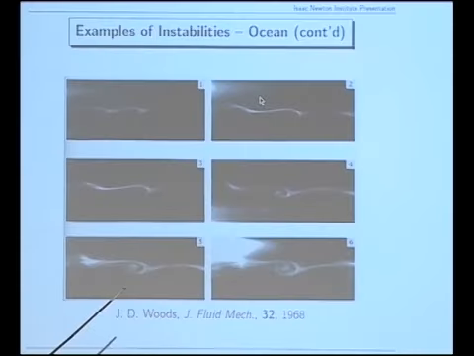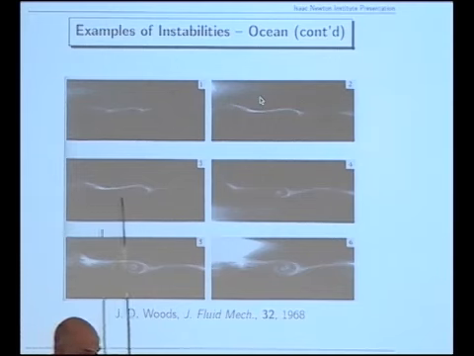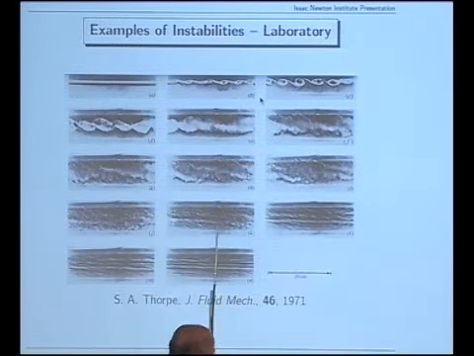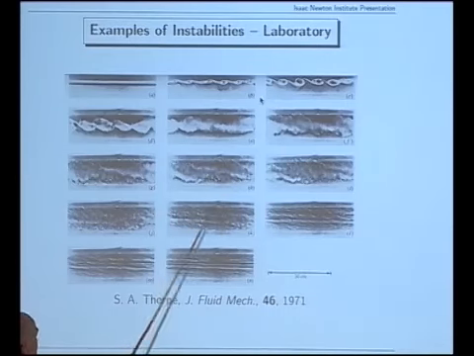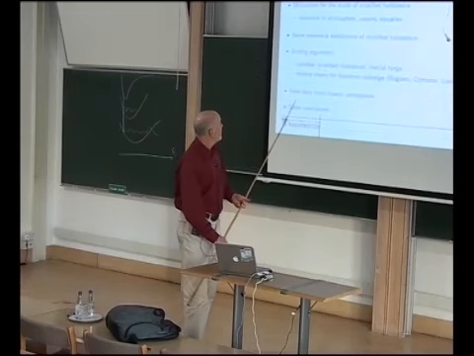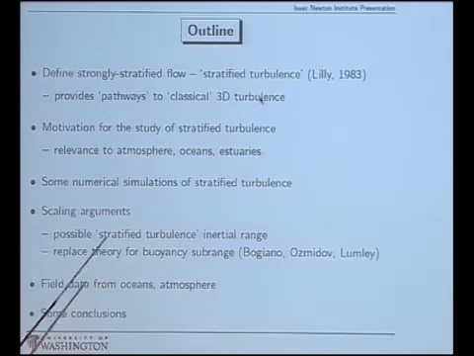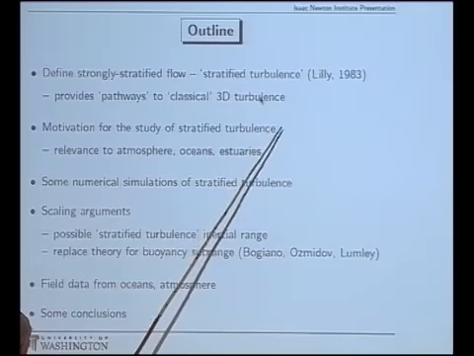And in fact, that's an important scale that I'm going to be talking about, because there's an Ozmidov scale that comes into this that relates to these. It's about a meter, typically in the ocean. Sometimes a little bit larger, sometimes a little bit smaller, but it's not like 20 meters or anything like that. So that'll be an important scale that comes up, and in the ocean, it's about a meter. I think people are all familiar with this. There have been a number of lab experiments and numerical simulations, like Steve Thorpe's, where people understand the dynamics of the Kelvin-Helmholtz instabilities. But again, I want to talk about why they come about, at least one possible explanation.